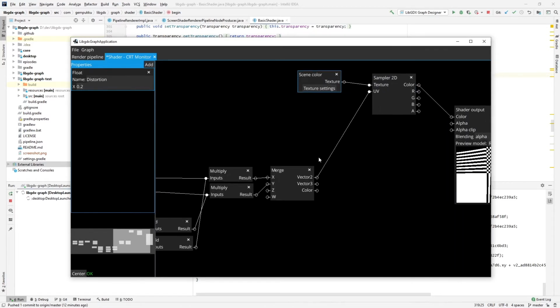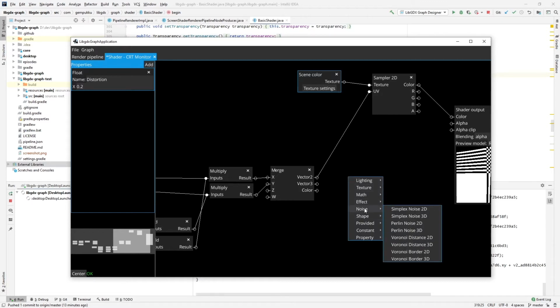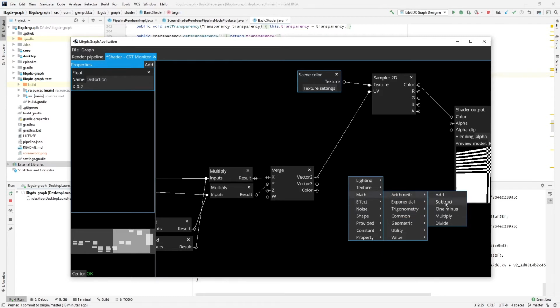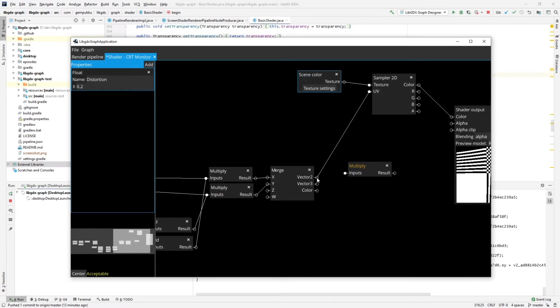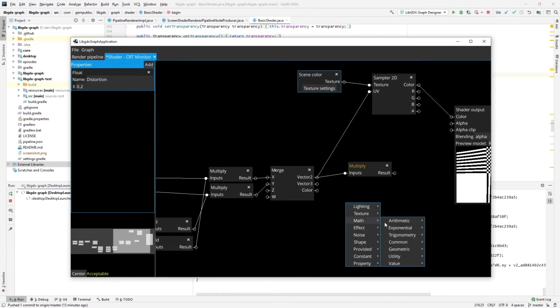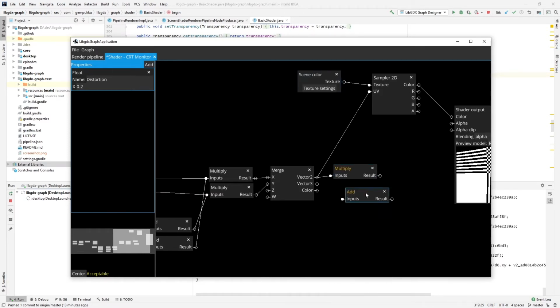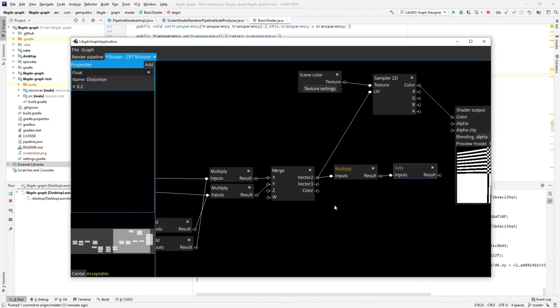So I have to bring them back into 0, 1. I have to multiply them by 0.5 and then add 0.5. So math multiply and then math add. And I'll have a constant here, 0.5.